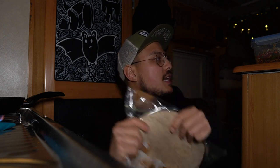Now what I love about wraps or tortillas is that you can literally put every leftover inside of it. So I'm just gonna grab one wrap or tortilla. I'm gonna heat up my burger. I'm gonna heat up some noodles, and then just roll it into the wrap, and you have a perfect dinner. So this is awesome for leftovers. Always have a package of these things in your camper.